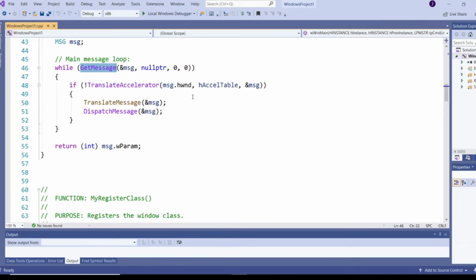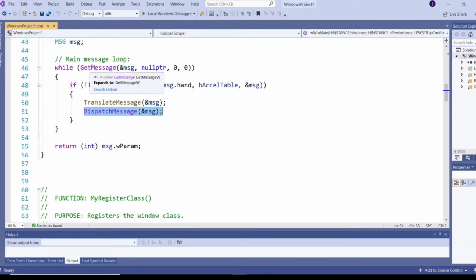Once GetMessage fetches the message from the message queue, it is sent to the appropriate window procedure for that Windows application. How does it send to the appropriate window procedure? By using the DispatchMessage function. So I will repeat again.